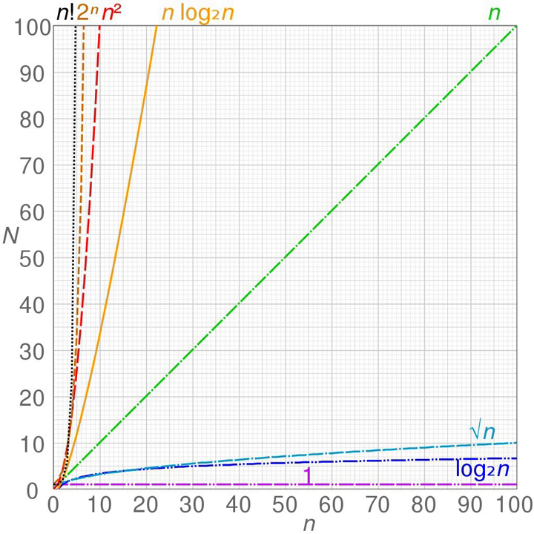P is the smallest time complexity class on a deterministic machine which is robust in terms of machine model changes. For example, a change from a single-tape Turing machine to a multi-tape machine can lead to a quadratic speedup, but any algorithm that runs in polynomial time under one model also does so on the other. Any given abstract machine will have a complexity class corresponding to the problems which can be solved in polynomial time on that machine.